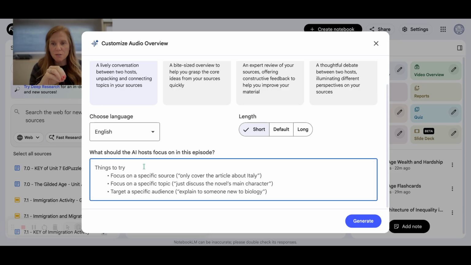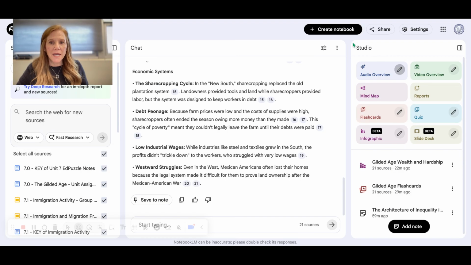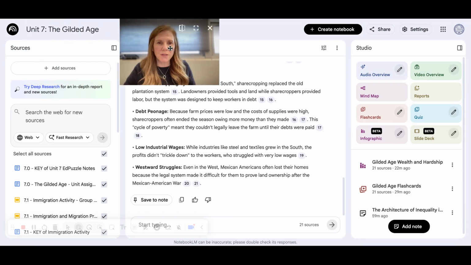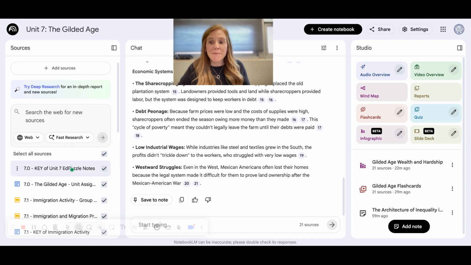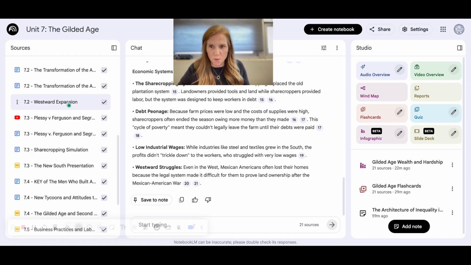And just like when you're using any sort of LLM, you do need to give this good guidance as to what you want this to be about. Awesome in, awesome out, garbage in, garbage out. That applies to so many things, and it applies here. I'm going to back up one step here, and I'm going to tell you that before you do that, something I should have said first is you have to tell it what sources you want to do this on.